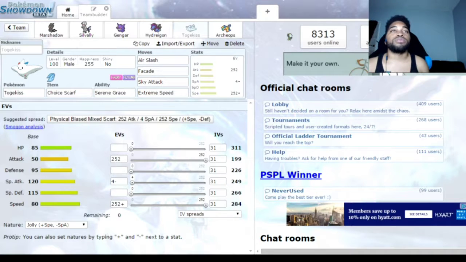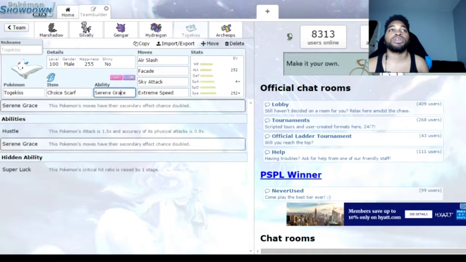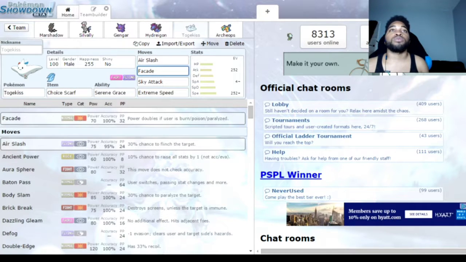Now we're getting into Togekiss as well. We also have the Togekiss that I use most of the time with Air Slash, Serene Grace, and Choice Scarf. We're going to also add the Facade, the one move I don't have on my Togekiss. Eventually I'm going to bring in the fourth move for the Togekiss, also Sky Attack and Extreme Speed. Somehow, I didn't even know it could achieve that move, but it achieves the move. So these are the four moves I'm doing with Choice Guard.